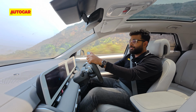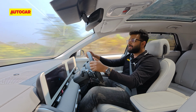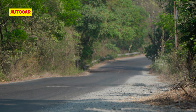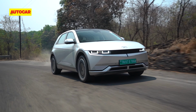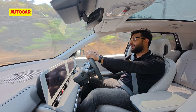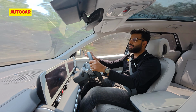That said, where the Ioniq 5 really aces is in the ride comfort and the cruising. The suspension tune is very nice. It softens these harsh puddles and potholes, and at speed it is nice and stable as well. A really well sorted ride. And that is something you can't say about a lot of EVs, because they're heavy low down, so they have that inherent bumpy character. But on this one, the tune is just perfect. The setup is really nice.